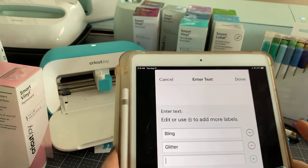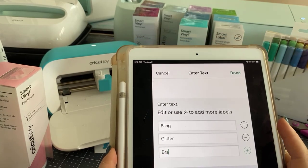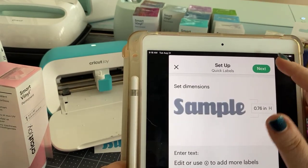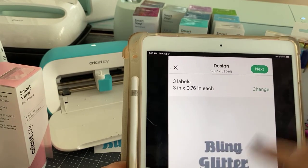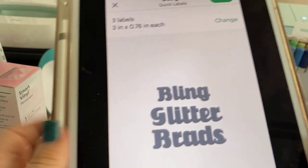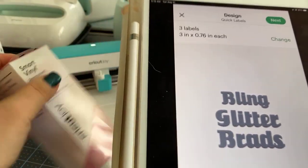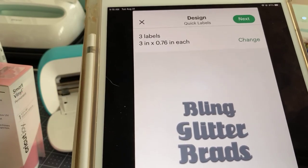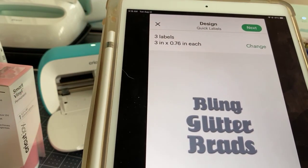And hit the plus sign. And Brads. We'll just do 3 right now. We hit done. And next. There it is. So there are my 3 labels, and it's going to take 3 inches of my vinyl to cut out, and they're going to be 3/4 of an inch.